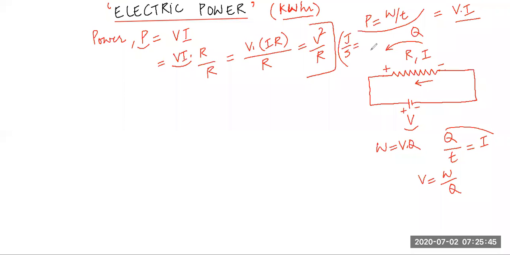Whatever expression I use, I always remember the unit of power is joule by second, and that is equal to, students, anyone can say, joule by second is equal to? Work done. Correct. Joule by second is equal to watt. So somebody says you define 1 watt. You could say that 1 watt is the power when 1 joule of work is done in 1 second.